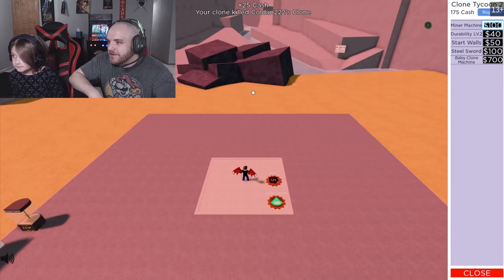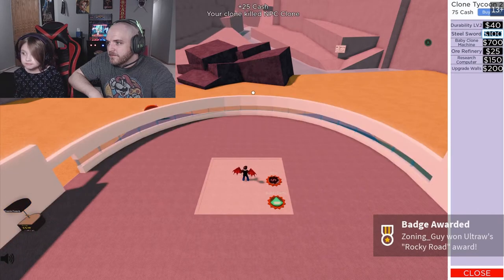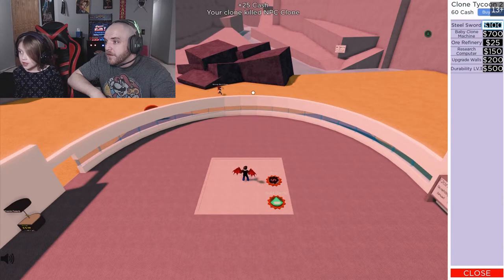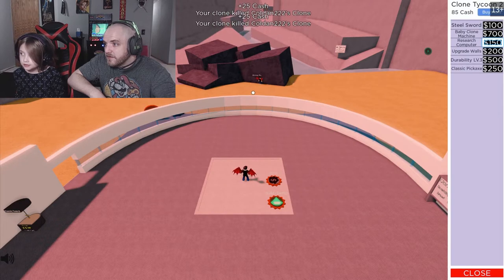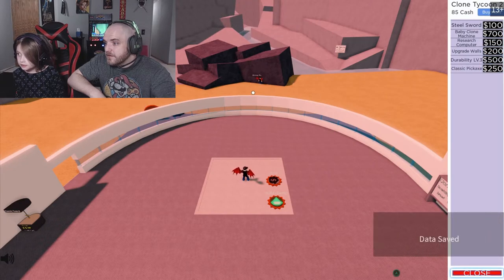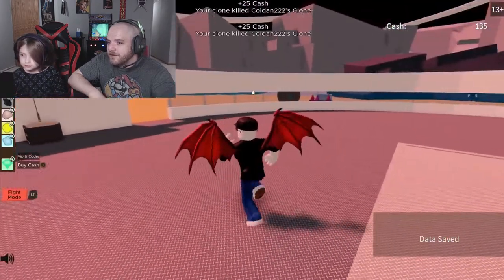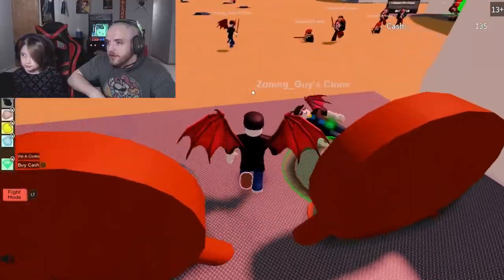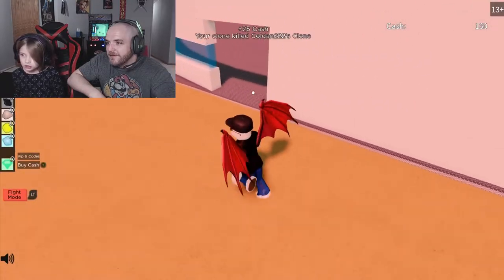Okay, buy that miner machine. And then we can buy one more thing. You can buy another thing because you still have 75 cash. Buy the durability level 2. Buy the ore refinery. Almost enough to buy another thing. Whoa, look at your place now. So I need to check out what those are. You got an army of clones. Look at them.